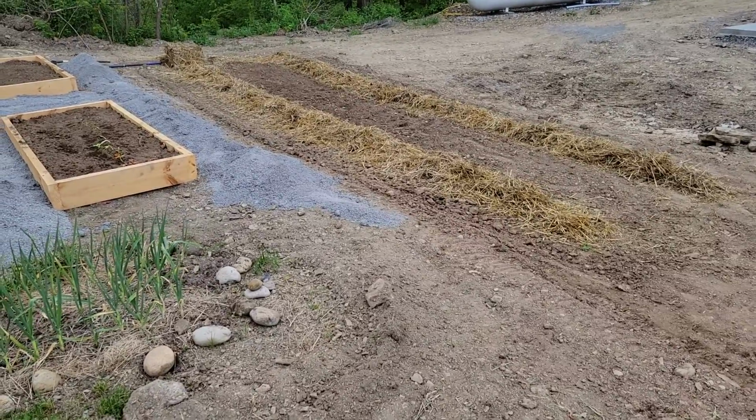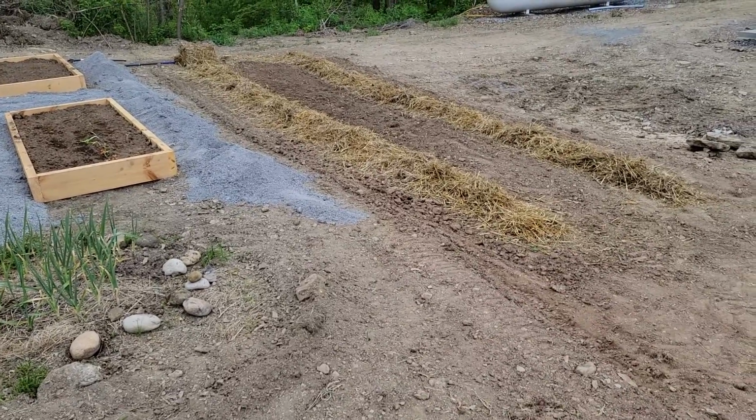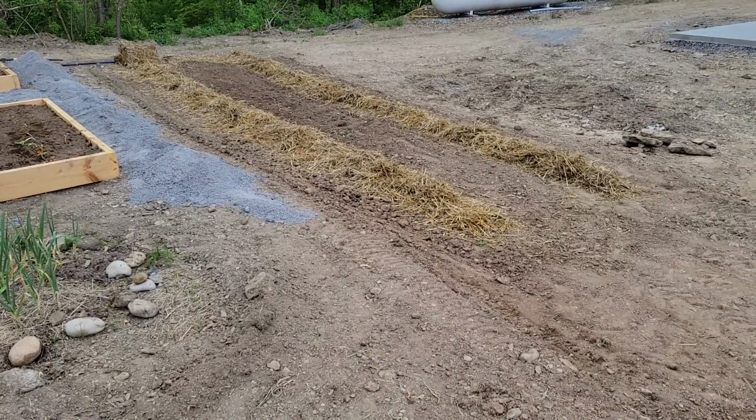That is the straw. That will go underneath. We'll put compost and topsoil on that today to form our rows. Then we'll have wood chips on the side.